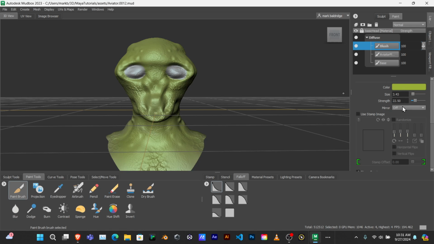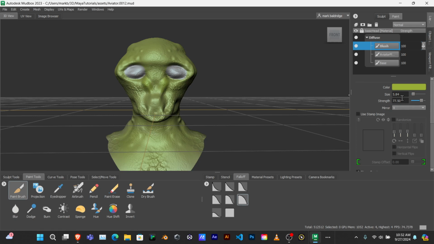And maybe it's a good time to turn on mirroring here. Now, this guy generally doesn't have cheeks. It doesn't really have fat cheeks like human beings do. But I want to maybe pull up the strength here just a little bit. I might look at the falloff of my brush and make it a little bit bigger. Let's make it real powerful and see if I'm actually painting anything. Yeah, I'm painting just a slightly greener green.